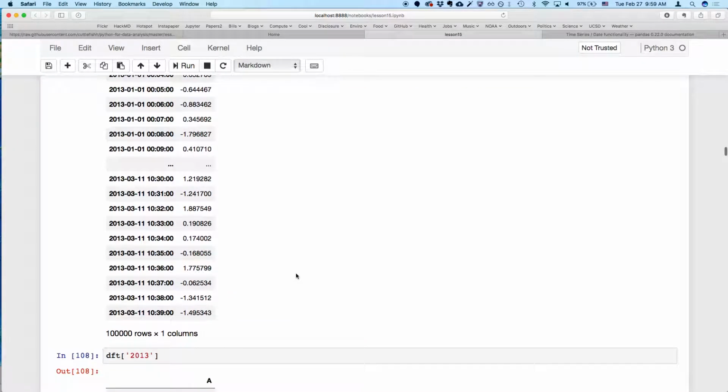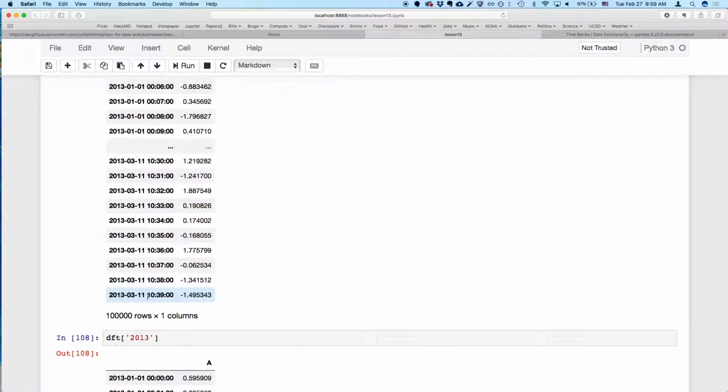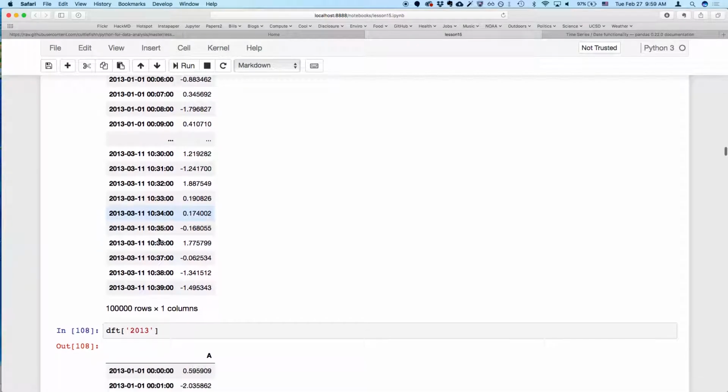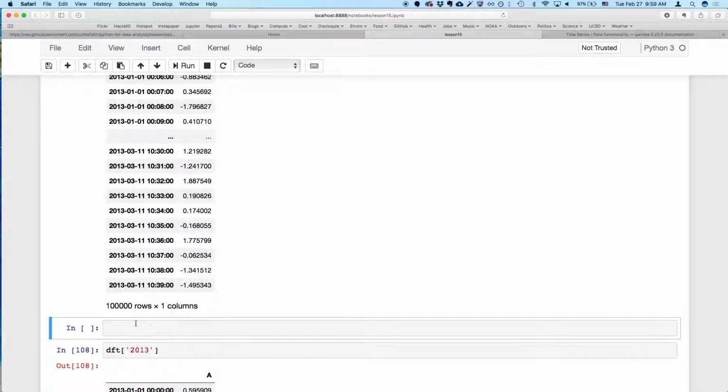A little further down. Yeah, there. It goes to the 11th of March. So is it lying to me that it's 100,000 rows? Is it just truncating there? No, this should have 100,000 rows. It's supposed to? Yeah. I mean, we can do.